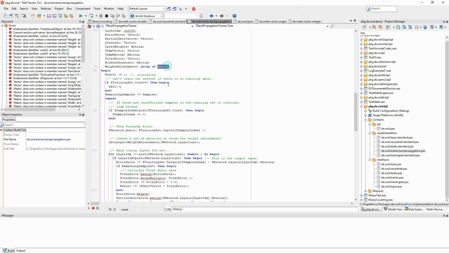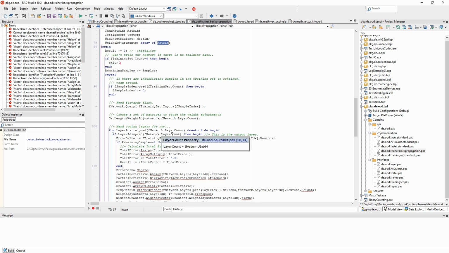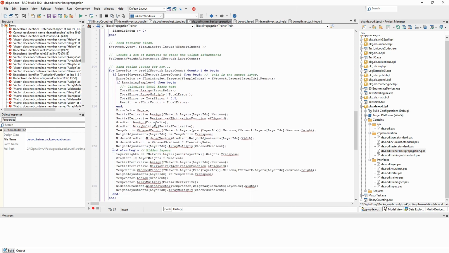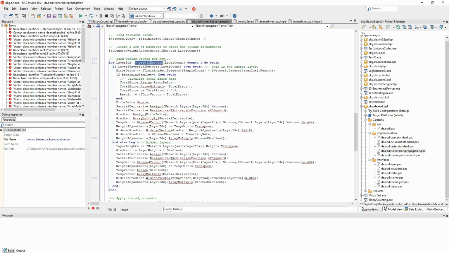So these are matrices that will be applied to the weights in order to perform the adjustment calculation. Then I'm going to enter this for loop right here. This loop is just going to loop backwards through the layers, starting at pred of layer count, so that's the last layer, and coming down to layer 1, remembering that layer 0 has no weights because it's the input layer.